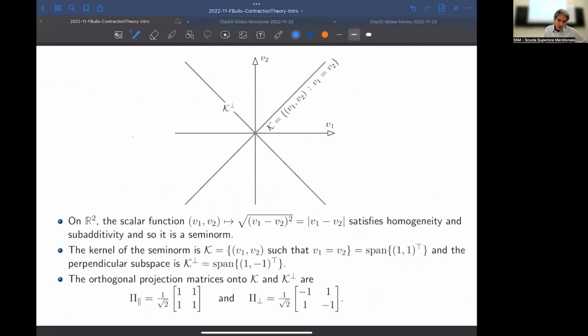Here's a picture. For these problems of Markov chains and averaging algorithms, the kernel of the semi-norm is the consensus set, which I have already defined. Even without introducing any notion of inner product or norms, there is always a perpendicular space to the kernel. A semi-norm that has a kernel K is a norm on K perpendicular. Am I making sense?